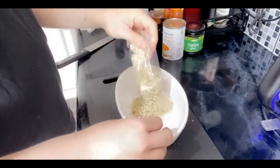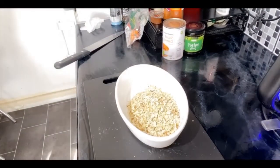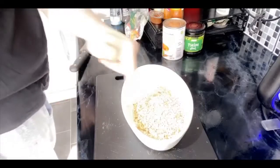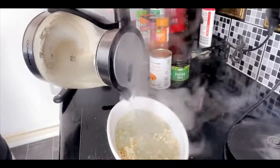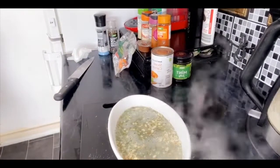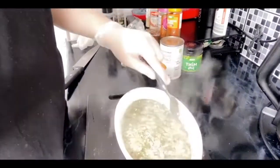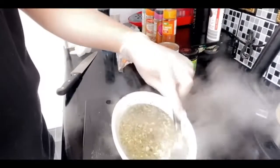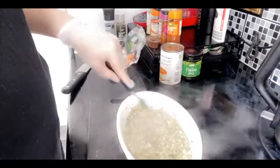Pour the stuffing mixture into the bowl. You also want to boil the kettle and add about 200 to 250 millilitres of hot water — it needs to be hot. I don't really measure; I just go by how much I think looks right since I've cooked for a long time. Give it a nice stir. This might look like a lot of water but trust me it's deceiving — it will soak everything up. Leave it for maybe one or two minutes and then it'll be ready to mold.